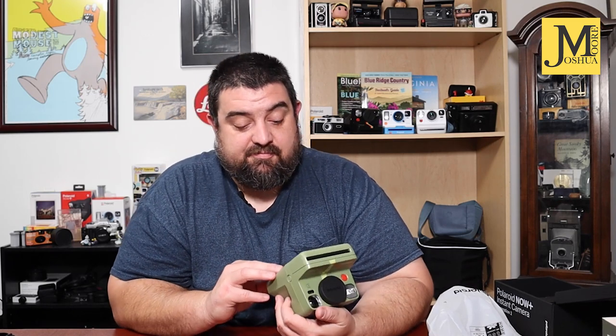On the bottom, we have a nice little tripod mount. This should honestly become standard. This is such a simple little feature that this should just be on all Polaroids. This shouldn't be something super exclusive to the Now Plus, just because it's so easy. It's the most common feature ever. I don't know why they just put it on the Now Plus. That should just be on all of them, in my opinion. But I do like it.